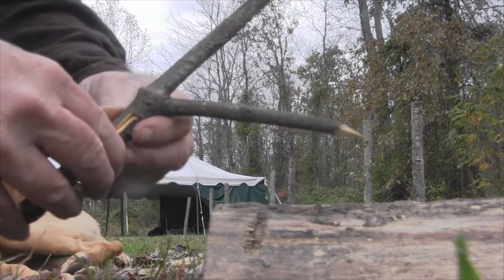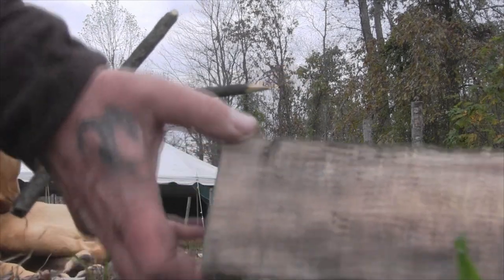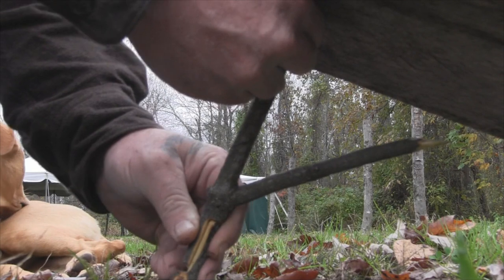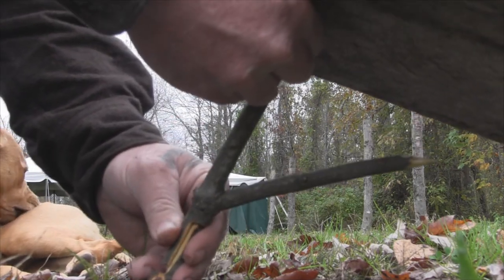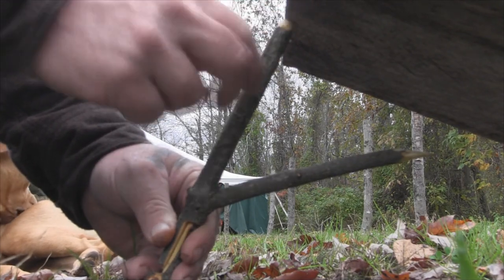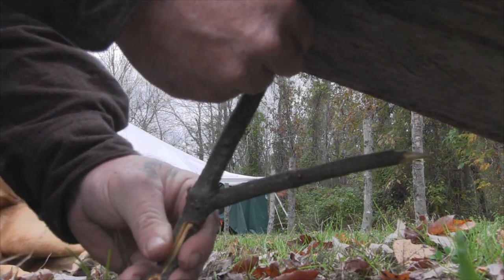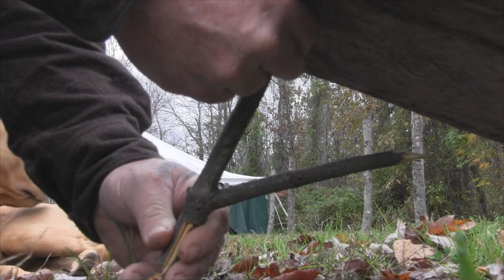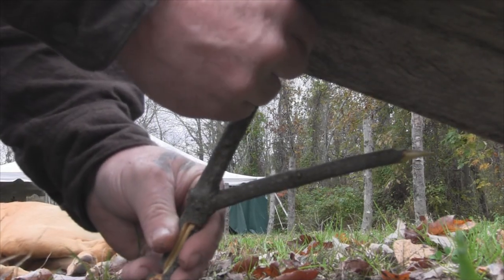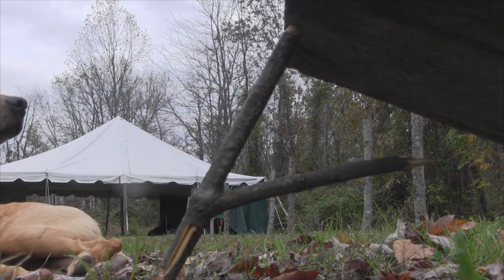To set this trap is pretty simple. Place the two pieces together and hold them with your finger and thumb. Then lift up your deadfall device and place the trigger directly in the center, at a bit of an angle but as close to the front of that deadfall device as you can get it. Make sure it's steady — you may have to play with the angle a little. Definitely do not have it straight up and down; you want the items to kick out from under the trap when it goes off.